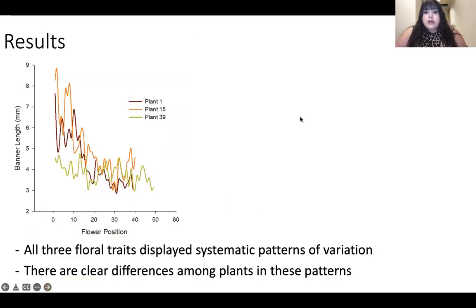Repeatedly produced flowers, as I mentioned, are not identical, but rather have a systematic pattern of variation, and this is all based on their flower traits: the banner size, the flower length, and the flower diameter. This has a compound nature, as you can see here in plant 1539 and 1. This shows how they are not carbon copies, but despite this systematic pattern, it differs among individuals, and this emphasizes the compound function value trait between these three plants.